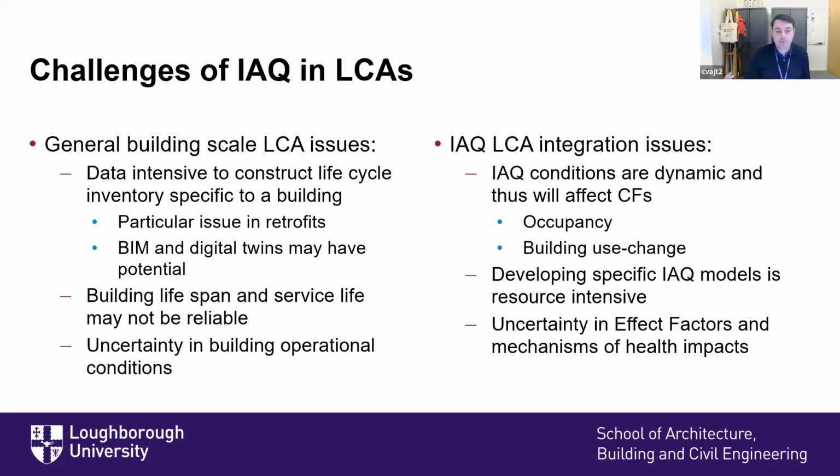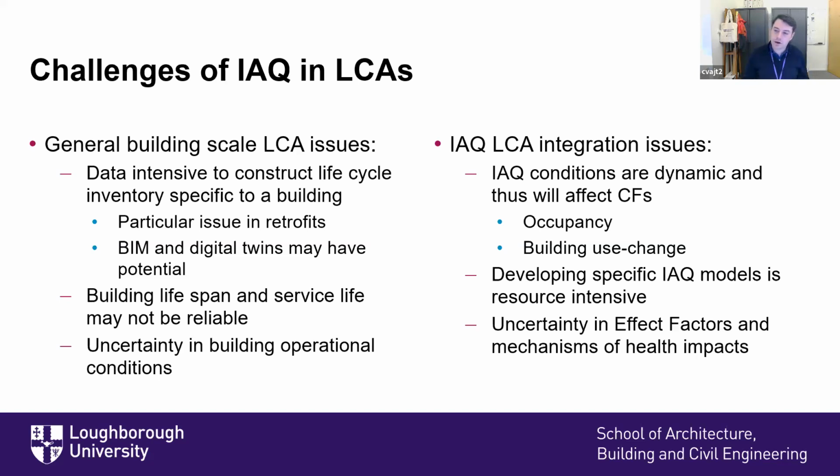Building lifespan or service life may not be reliable. So are some buildings going to be operated for less than their design or service life, others longer? And also there's uncertainty in how those buildings are going to be operated and the operational conditions. So we're thinking ahead towards 2040, 2050, with some of the expected impacts of climate change, particularly if we're in an urban environment where we might see more extremes in terms of average temperature increases or more extreme temperature events, which may have a greater demand for energy consumption if we're thinking about HVAC systems, as an example.